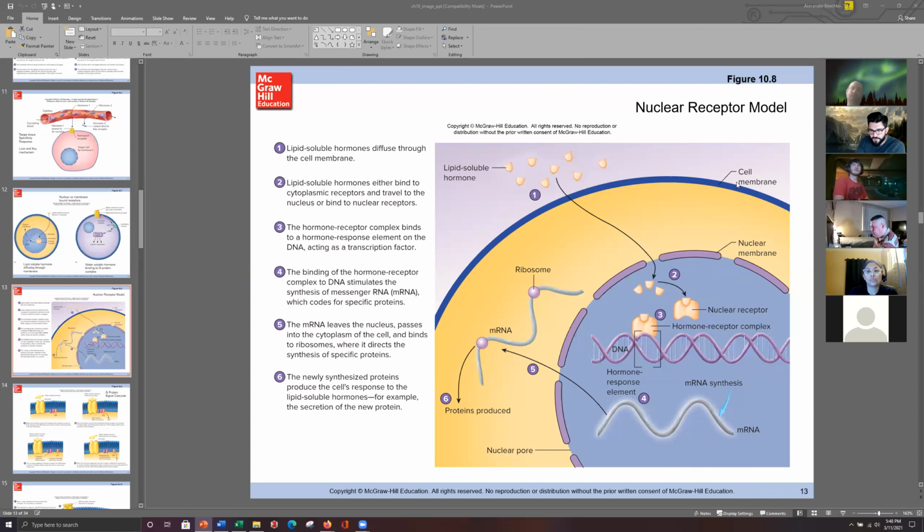So let's talk a little bit about water-soluble hormones. These guys are a little bit different because, again, sometimes they will result in the production of proteins, absolutely. But sometimes they can also just trigger intracellular communication mechanisms or responses inside of the cell, like inside liver cells, for example, to metabolize and break down stored fat and convert that into simple sugars like glucose. So sometimes it's a protein, but sometimes it's not a protein. But proteins are always involved.